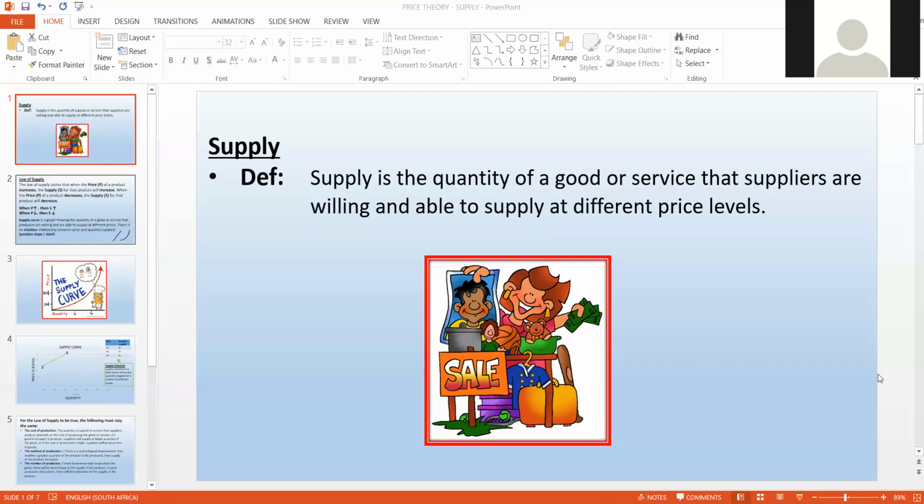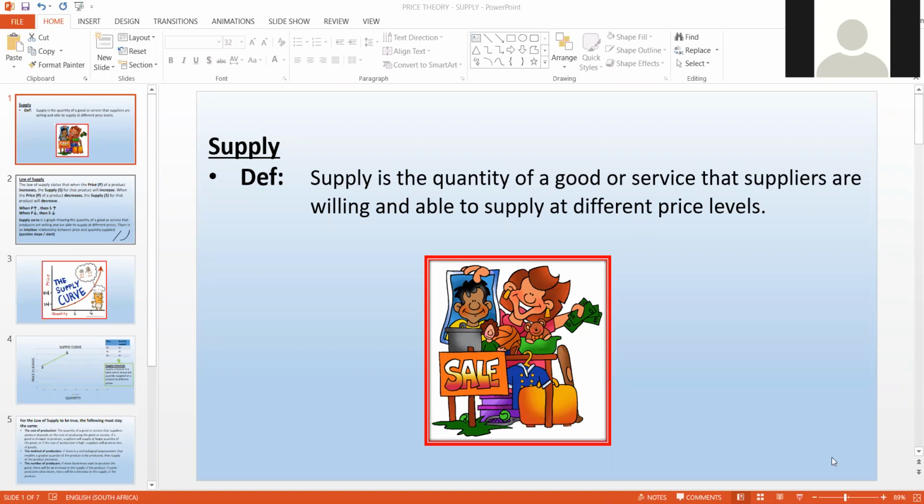So that was demand, and we said demand has got an inverse relationship to price. So that means the higher the price, the less the demand. The lower the price, the more the demand. I mean, if we think of us as consumers, who doesn't want to buy more of a thing at a lower price? We are prepared to buy more at a lower price, but when things get expensive, then we don't want to pay that much and buy that much of that specific product.